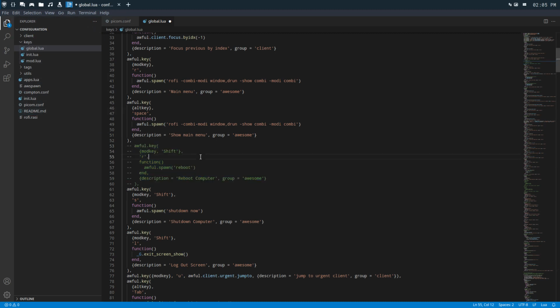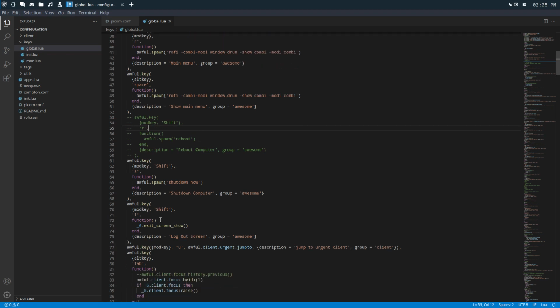Voila. Nice. Toggle out. Though this is not used anymore. This cannot happen to me anymore. Mod Shift R, if I reload. Awesome. Shut down now. Mod shift S. Mod shift. Let's try something. Mod shift X does nothing. Right? Mod shift X does nothing. It just types X, which means that the key binding is open. Mod shift S becomes X, becomes ArcoLinux logout.